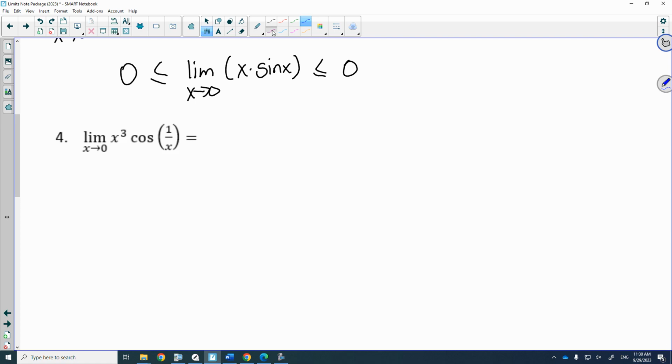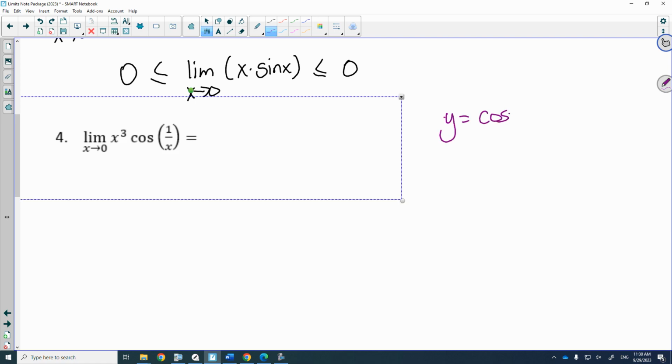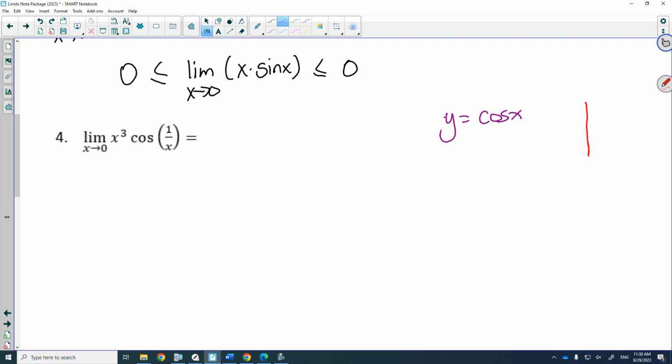It's going to be the exact same as sine. It's no more difficult. Let's just quickly write the graph of y is equal to cos of x. Now, the graph of y is equal to cos of x, we know that it starts at its peak. But what we really need is what the amplitude of this graph is. And the amplitude is between 1 and -1.